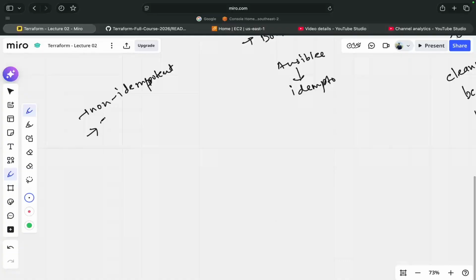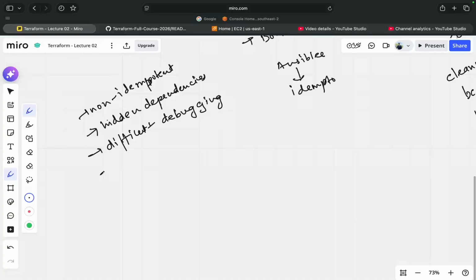Okay. Now, it may have some hidden dependencies as well. And it's very difficult to debug, right? Because if anything goes wrong, you don't know how to debug it inside your remote machine, or even if you are running a local provisioner, the debugging could be very difficult because you are running the commands on your local machine, and your real life logs or real life errors or issues cannot be seen over there. Okay. Now, you also have one more issue, which is that environments get inconsistent. Okay. And the automation could be fragile, right?